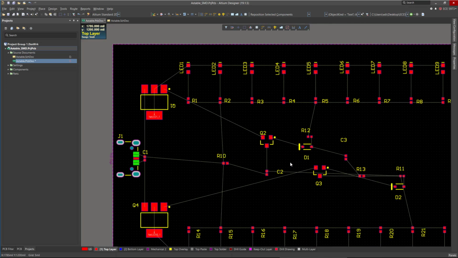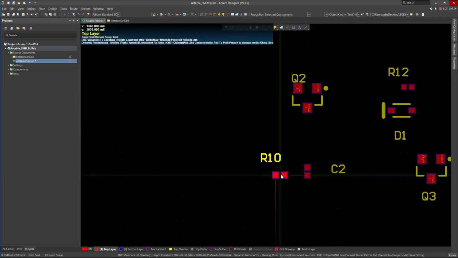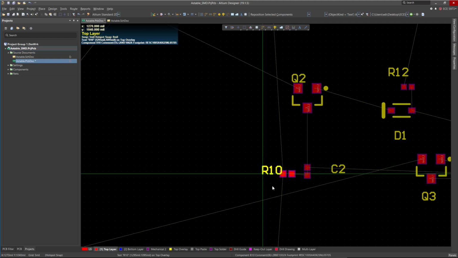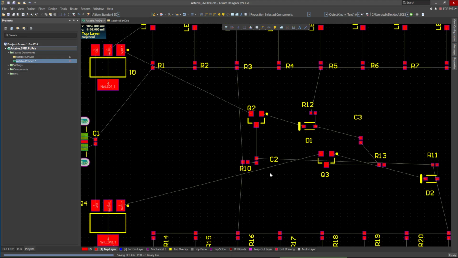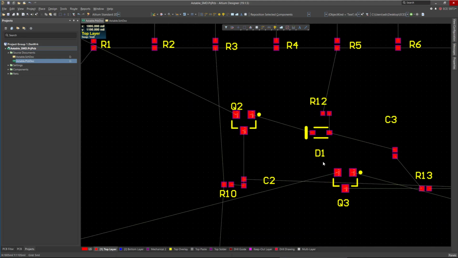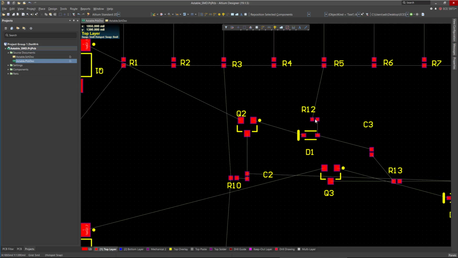Let's see what we can do. And R10 is in here. So this goes in here. T1, R2.